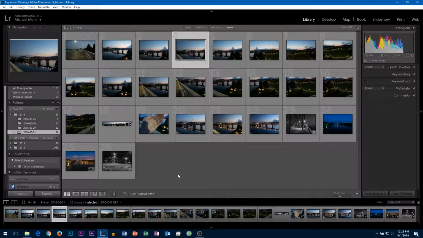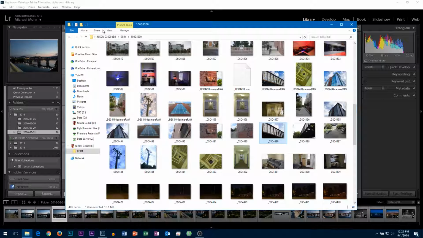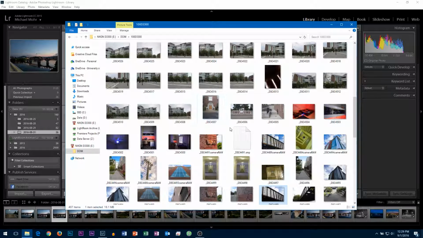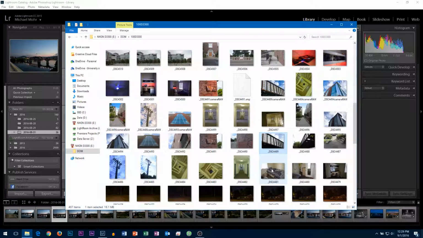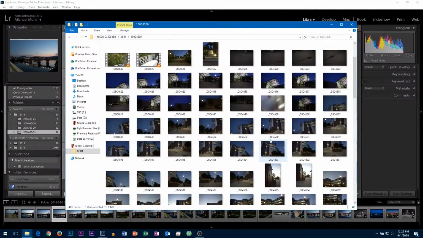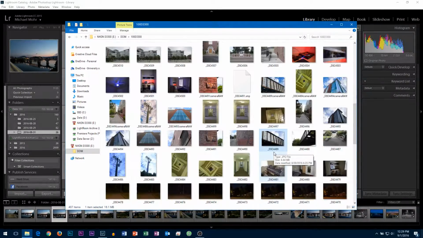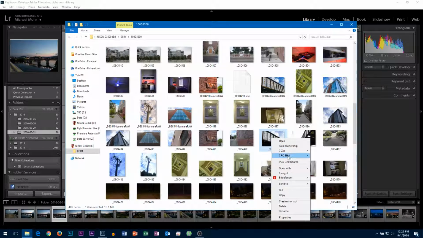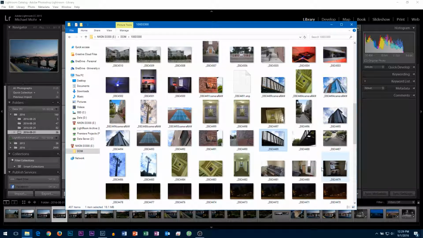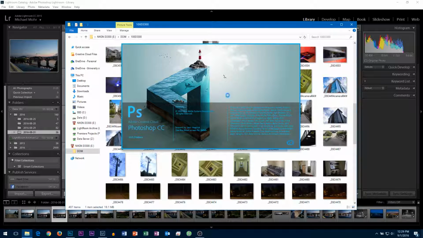And if you go out and take, say, 1 or 2 really good photos, it's not that big a deal to just put your SD card in your computer and just find whatever good picture you want. Let me just use this one as an example. Okay, this is a decent photo. So this is how you'd edit it in Photoshop.